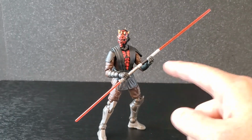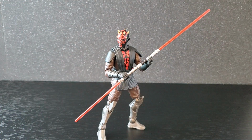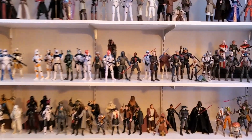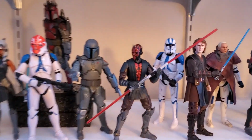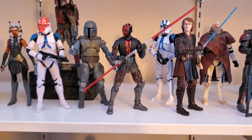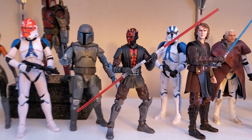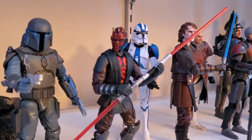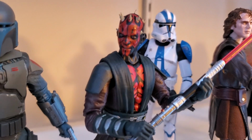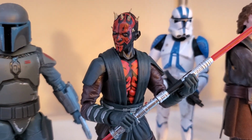All right, so I'll put the saber back in his hands in just some sort of generic action pose. I'm going to go stick him on the shelf, and we'll see what he looks like there. And wouldn't you know, he wound up right in the center of the shelf as far as where I cleared out a spot for him. Yeah, he looks really, really nice on the shelf. And you can see that he's a little shorter than everyone. Maul is not a tall guy, but dang, he looks good. That face is awesome. The chest showing through the little vest just looks great.